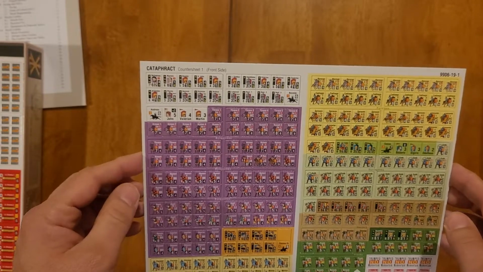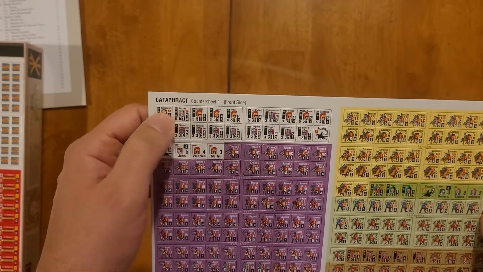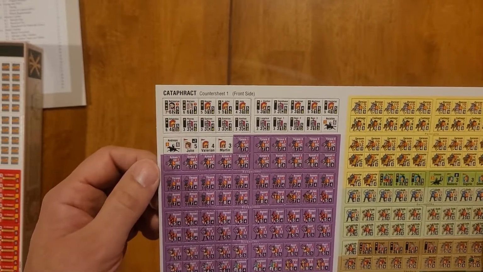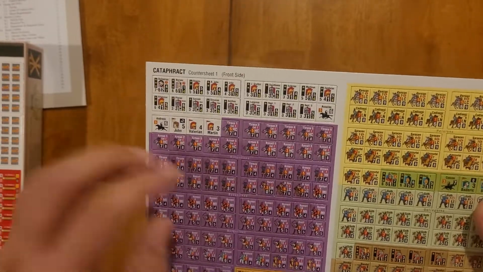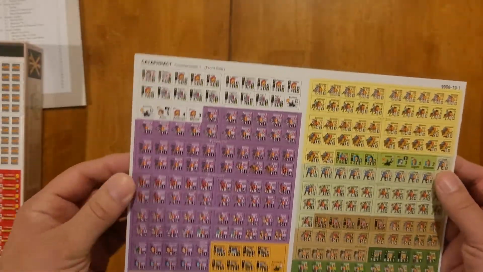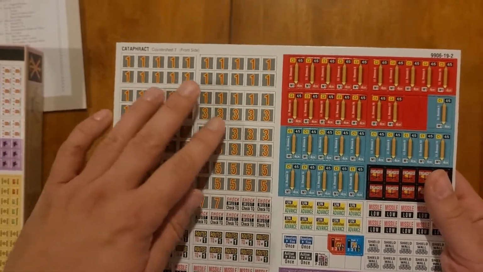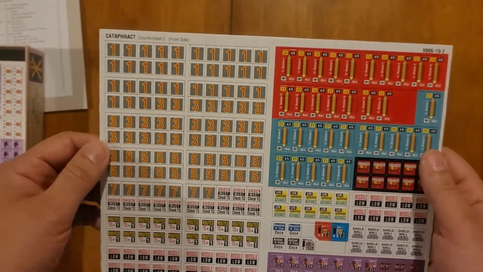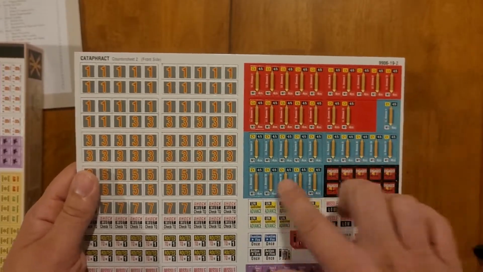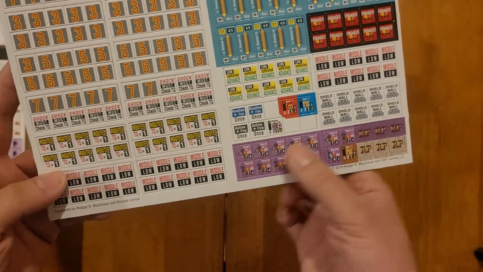Here is sheet number 1, which has Belisarius and Narses here, the two great generals of Justinian. And then the armies. So again, pretty standard Great Battles of History type counters. They all look the same. It's all the same system. Here's our markers, essentially. Here we have some naval units, more markers, some actual units down here at the bottom.